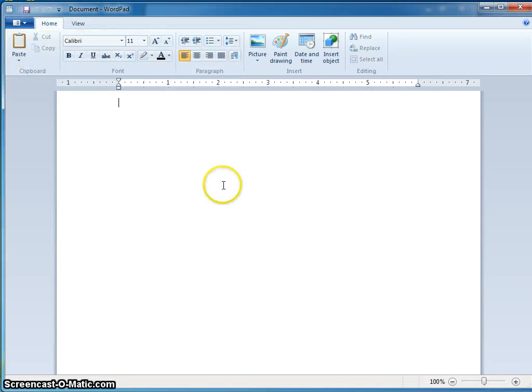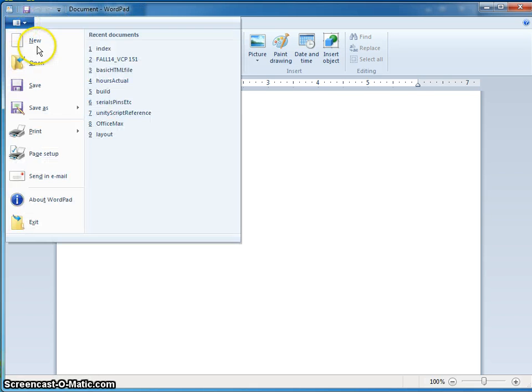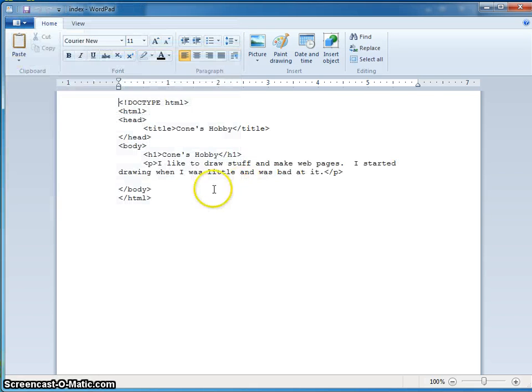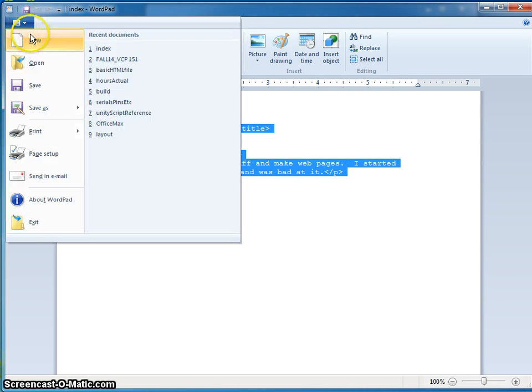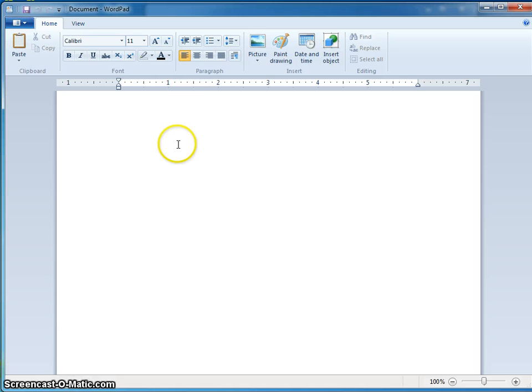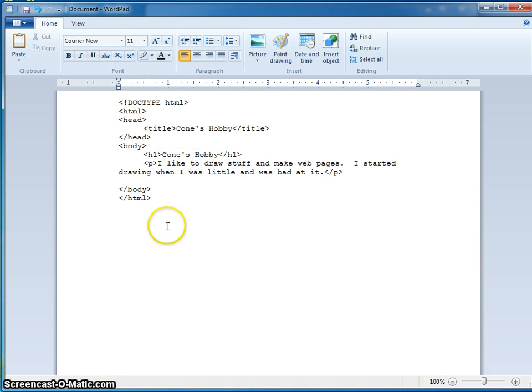So I'm just going to go new, and in this one it's going to be the same thing as the last one, right? So actually I'm going to open up that previous one, and copy it, Control C, and then do new. All right, and then I'm going to do Control V, so I just have the same setup instead of having to type it twice.